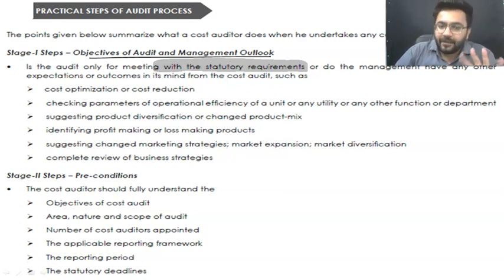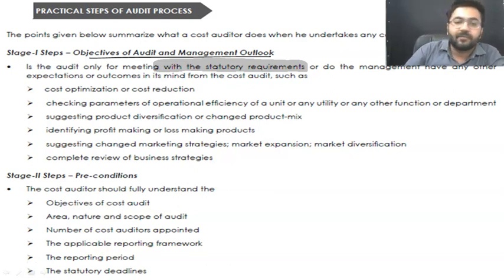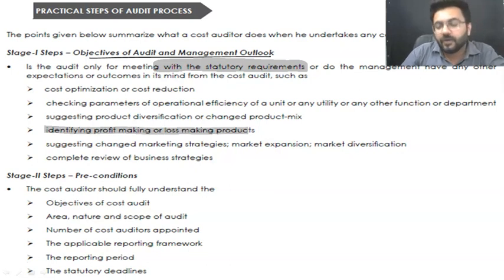Or else, apart from the statutory requirement, they do have some other purposes in their mind. They may be looking forward to identifying from which products we are making profit and which products are loss making for us. They want to identify the loss-making and the profit-making products, or they want to know whether we are looking for market expansion, market diversification, and what our approach should be.